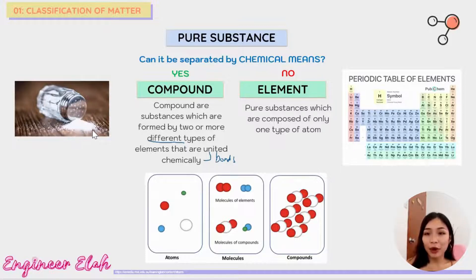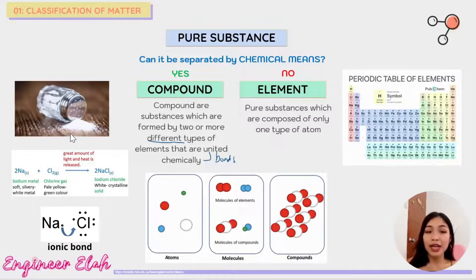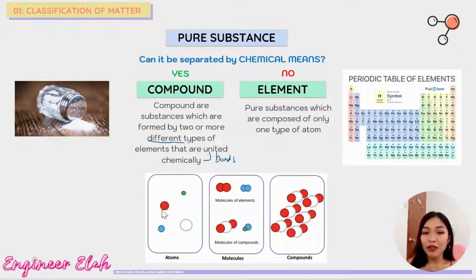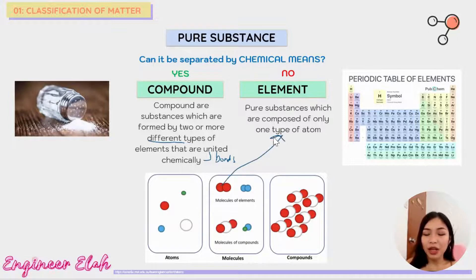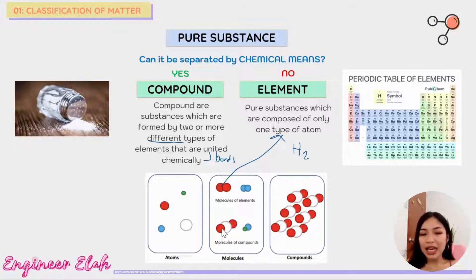For example, sodium and chloride have a chemical bond together, making sodium chloride — our table salt. Just a quick clarification on the difference between atoms, molecules, and compounds: atoms are individual elements. When two of the same elements combine, we call them molecules of elements. But this is still considered an element because the elements that combined are not different. For example, H2 — hydrogen bonded with itself — is still considered an element. Compounds, on the other hand, are formed when two different elements combine chemically.